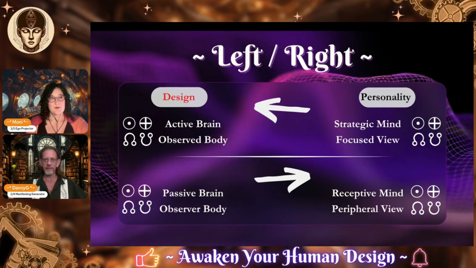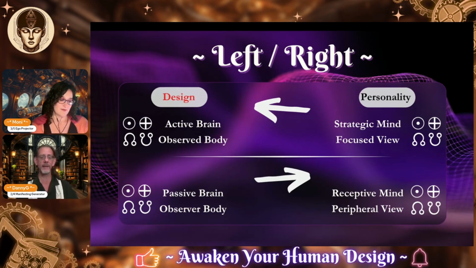And it's very active. It's zeroed in on one thing. If you give it a nugget of information, it is strategically measuring how does that nugget fit in with my current strategic view that's focused and not peripheral, my strategic way in my environment, which is the observed, because you're sort of moving around, you're busy, and it's all towards one thing. If someone's all left, for instance, what they do is something they need to truly identify with. And they're focused in on identifying with the things that they're doing in life. That's the strategic left. When we get into the right, we're going to find it's exactly opposite.